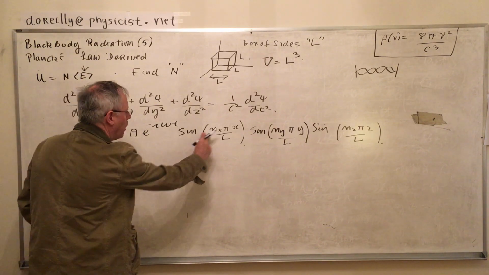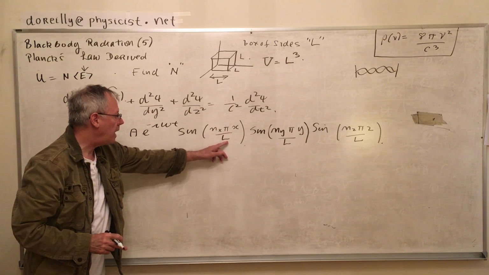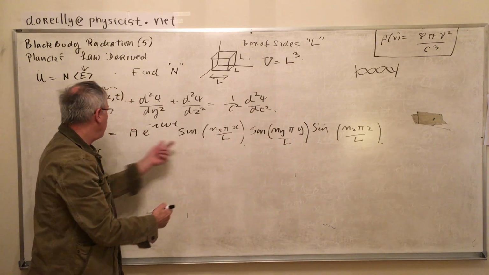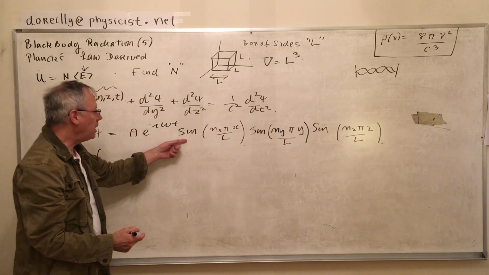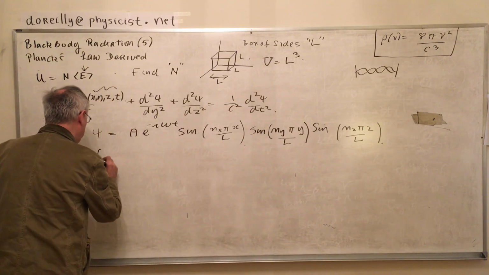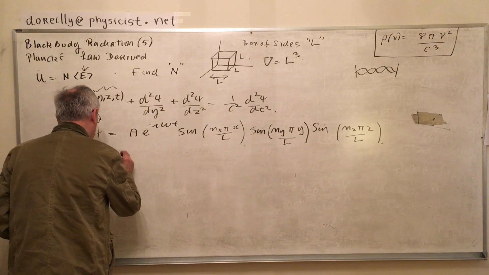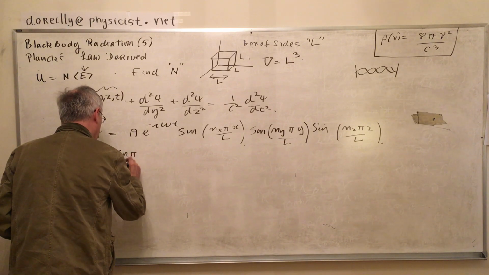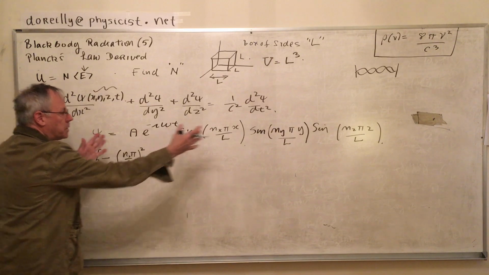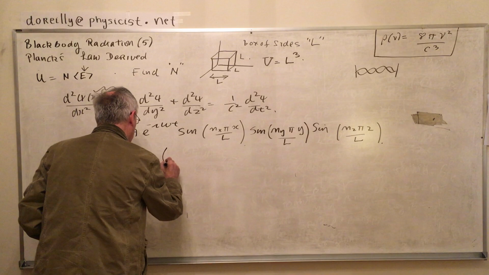n_x pulls out. Okay, the first derivative is going to be n_x times pi over L times cosine. Take another derivative, d squared by dx squared. The second derivative is going to generate cosine, and it's going to give a minus sign. You can try this at home, I'm moving ahead. You can take the derivatives yourselves. We're going to have a squared times the whole function. And the same is true in the y and the z direction.